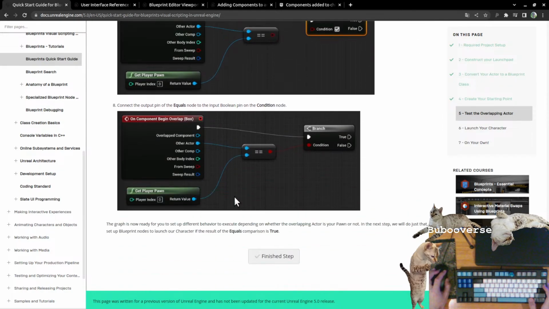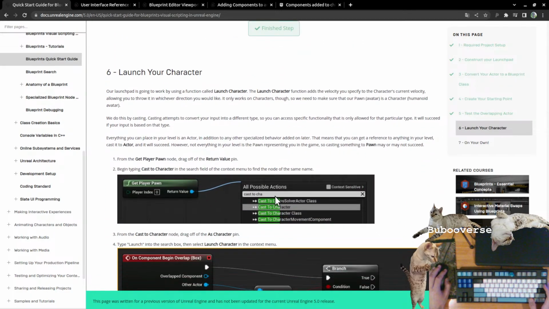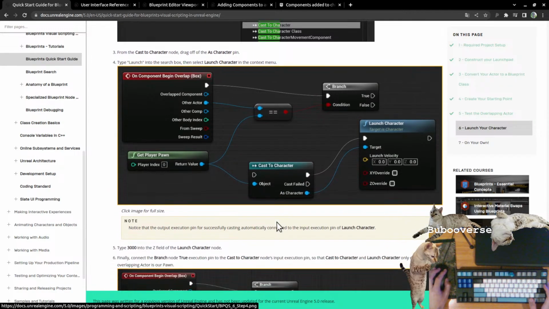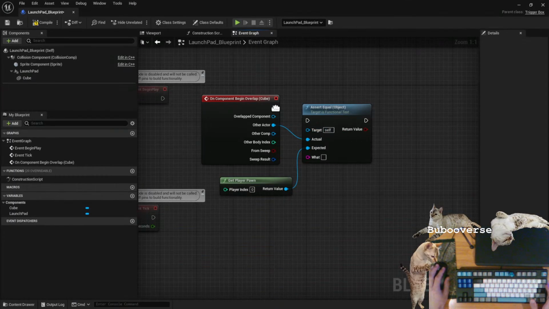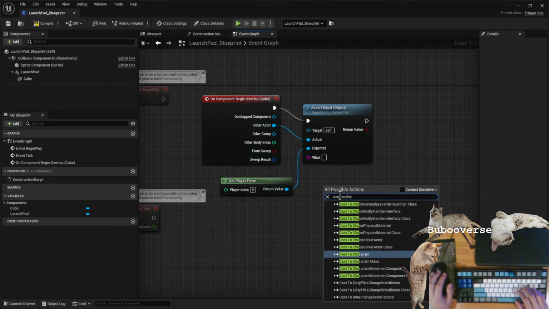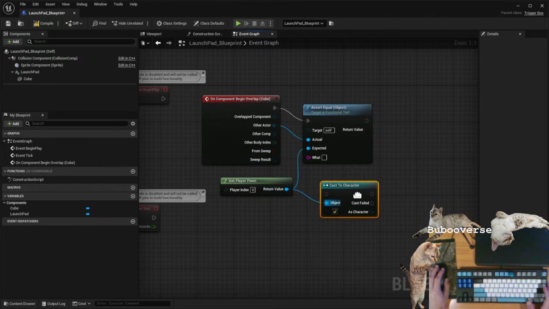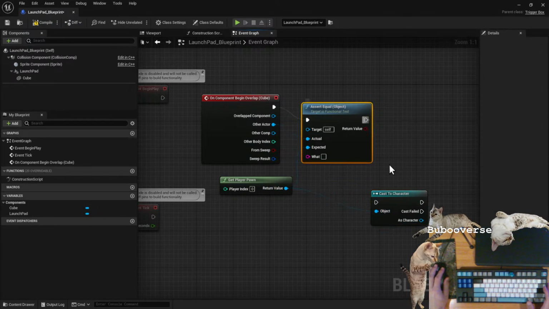another way to do this would be just with the vanilla equals that we have. Okay, cast to character, object, launch character. Okay, cast to character. We want that to go there, and we want the control flow to go here.